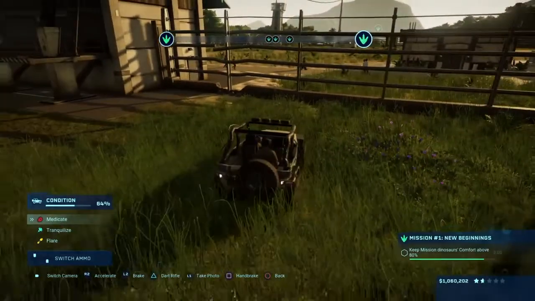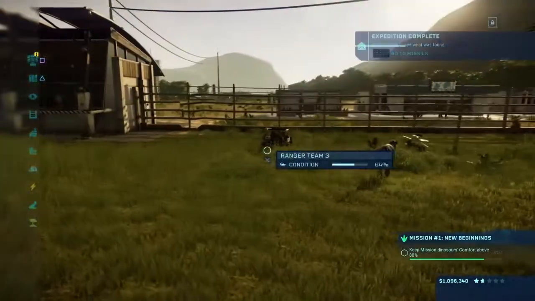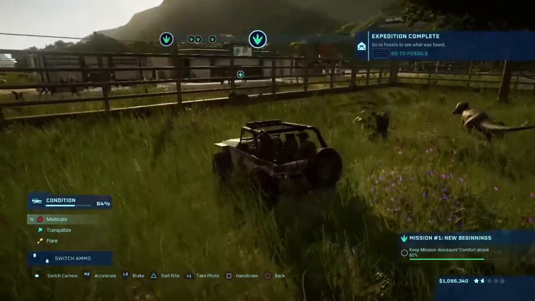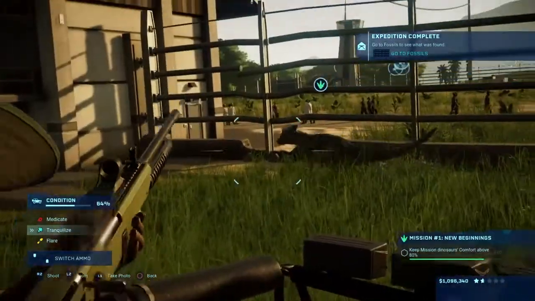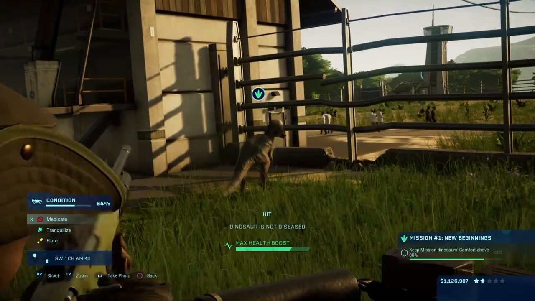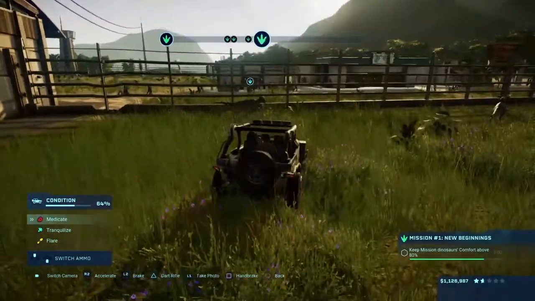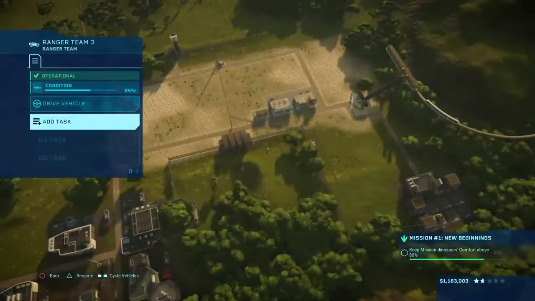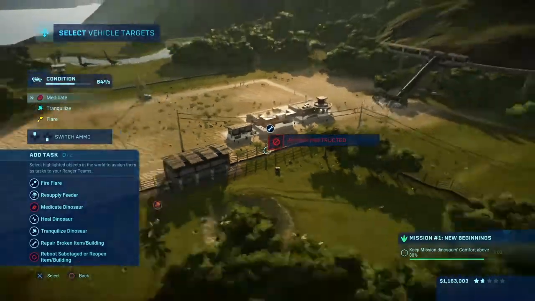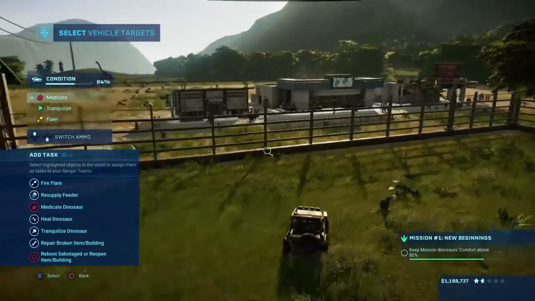Is it fixed? Not even fixed. He's far out of the way. I'm gonna have to tranquilize you, aren't I? Stop. There you go. Get out of there. Now, fence, fix yourself. He is not in the way. He's nowhere near where it's broken. There you go.